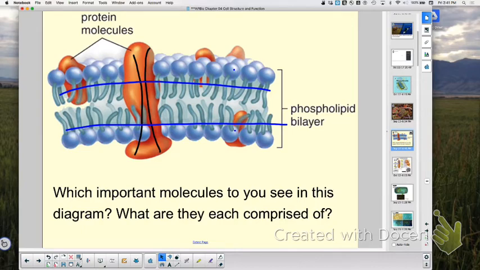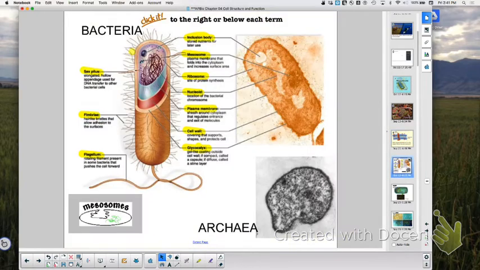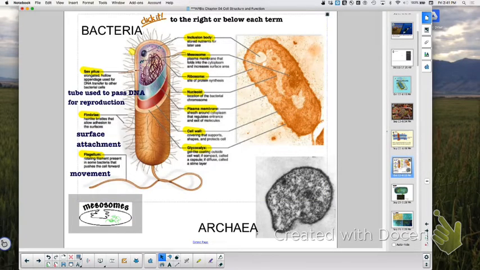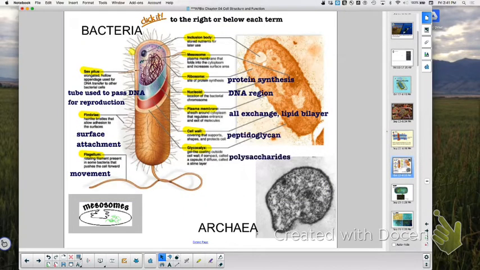Then we looked at a picture like this, where we tried to remember what all these things do. One I would really like to point out is one that increases surface area. What is that called? Mesosome. The reason I would point that out is to remember how you can have infolding of membrane, and looking further and deeper into this chapter, it makes us think about what?